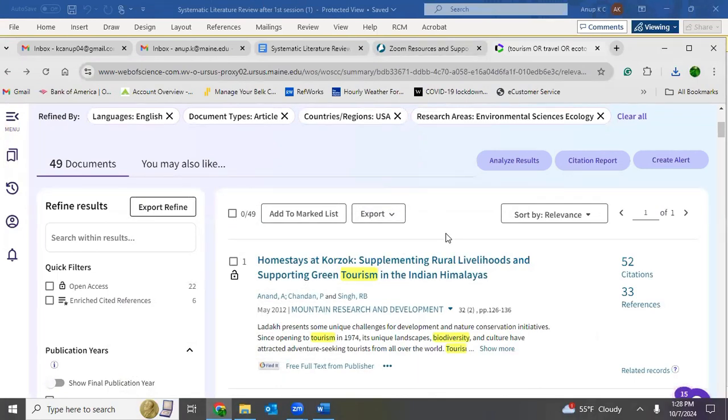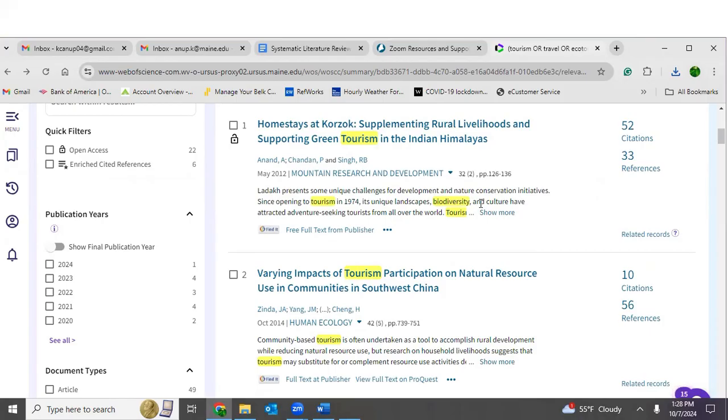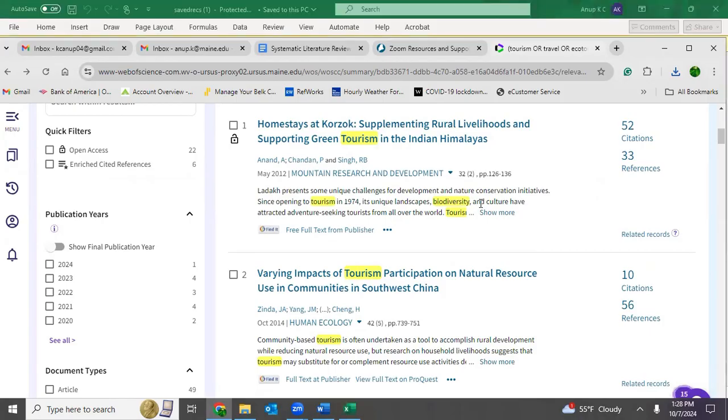Last time I told you to just read the topic and abstract, and then if it is important, download the paper. This time I'm showing you, you can export all those records and do it later. It's all up to you. If you want to download all those details at once and analyze later, or if you just want to read the topic and abstract here and download it, it all depends upon you how you want to analyze, okay? It is possible only on Web of Science and Scopus. So this is the process, okay?